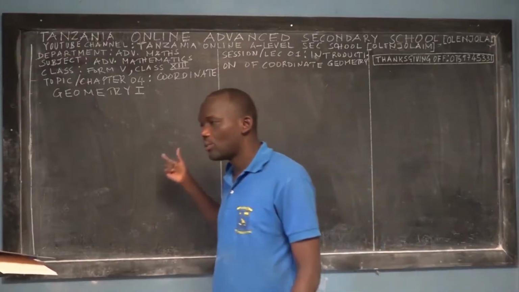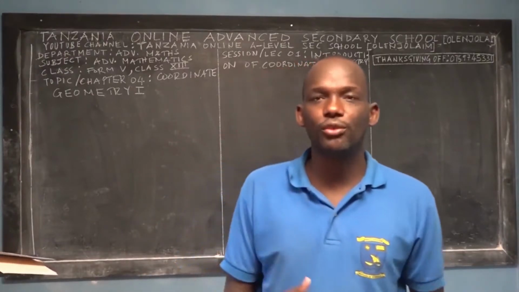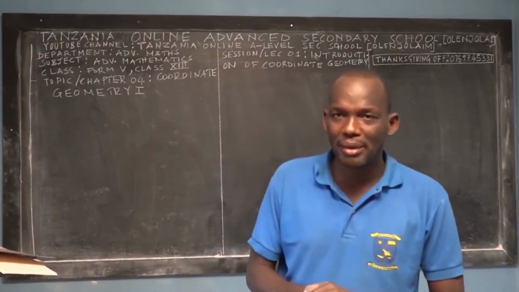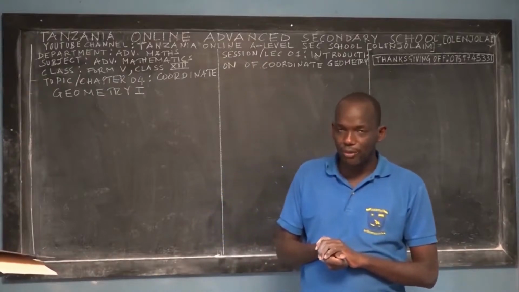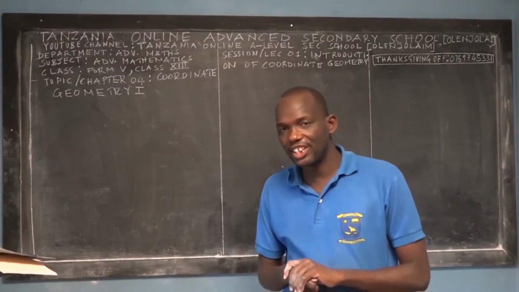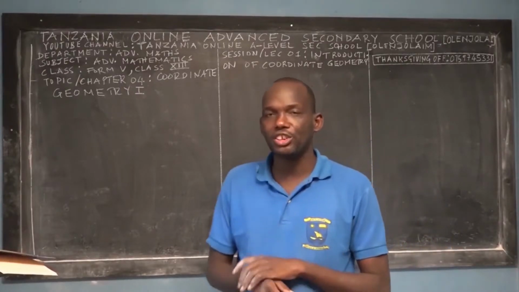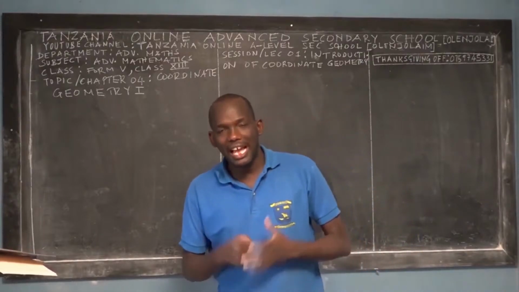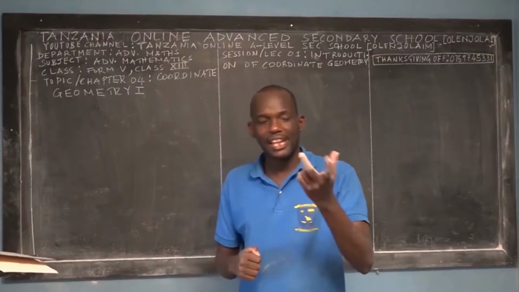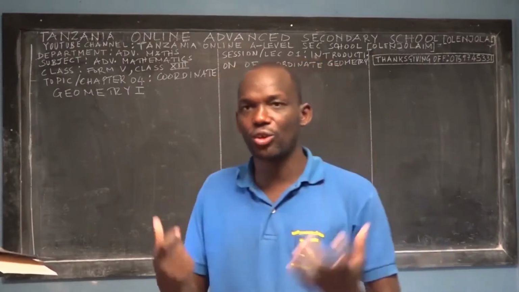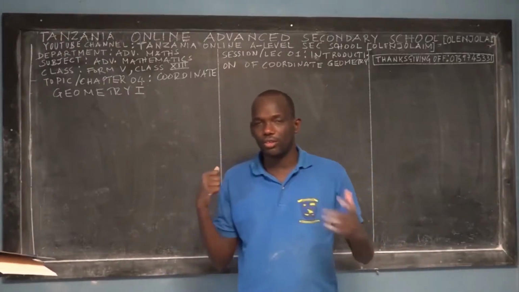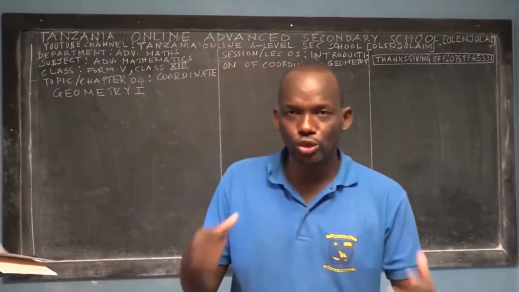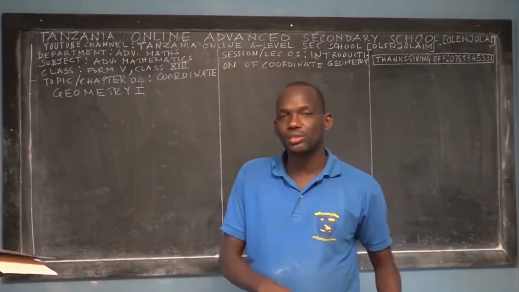So today in lecture 1, what am I going to do? First of all, I will introduce the 3 subtopics of coordinate geometry 1 according to the syllabus of advanced mathematics for advanced secondary education Form 5 to Form 6, prepared by the Tanzania Institute of Education. Secondly, I will present the specific objectives that the syllabus indicates the student should achieve at the end of coordinate geometry 1. Thirdly, I will present the general contents of the entire topic according to the way I have organized it, from the fundamental concepts to the advanced concepts.